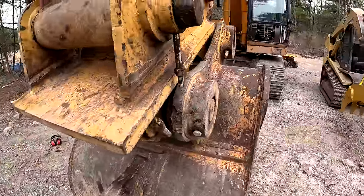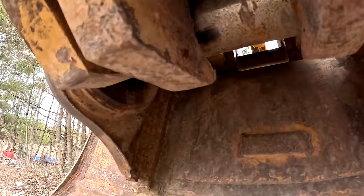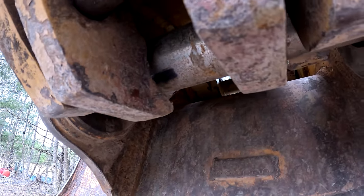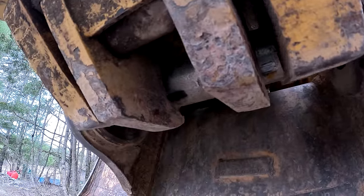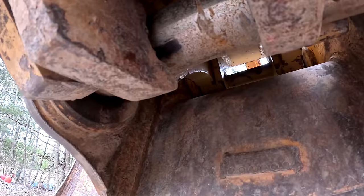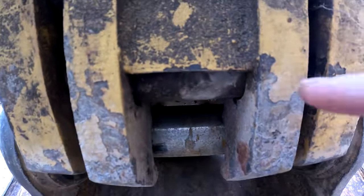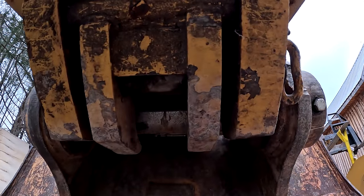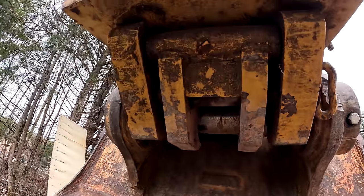There's a few things that I discovered about this quick coupler that I don't like. So, this right here has a massive amount of play. And if you guys remember, I welded almost a half inch bead on this part right here to take up the slop. Well, now it's got like 3/4 of an inch of space. So I'm like, where did that space come from? Well, turns out that this pin that's in here is bent. It's bent like this. It's bent really bad. It doesn't really show up on camera that well, but it's bent really bad.